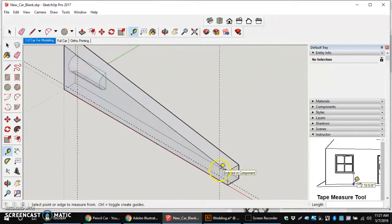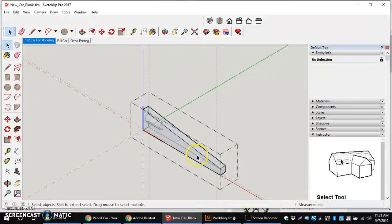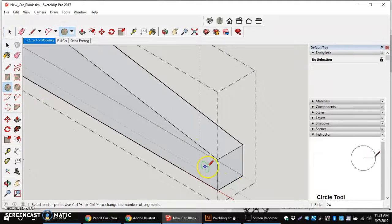Now, one of the things I didn't do is I forgot to click into my model, so we'll see if this works. Double click into my model. We'll see these intersections still show up when it comes to draw my axle holes, and they are, so it's okay. Now, reminder though, you want to double click in, otherwise you won't be able to draw these axle holes and push and pull them through.